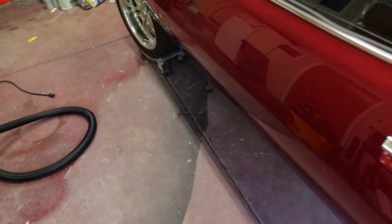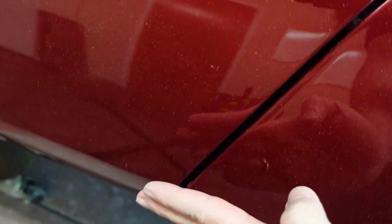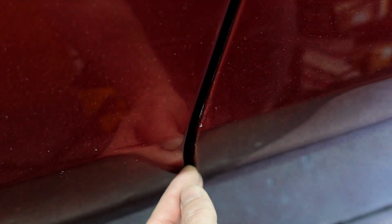And then we have to do that hinge, and in the first half of this video, I mentioned this edge here, and if anybody has any thoughts on how to handle this... The door hit that thing once, so it's chewed up from down here up to about here. Any thoughts? I'm planning on just sanding it up, getting some color in there, and basically brushing on clear coat to seal it and make sure no water can get in there, which is really the only thing I'm worried about. It's not super obvious. You can't really see it. I just don't want the paint to fail right there.